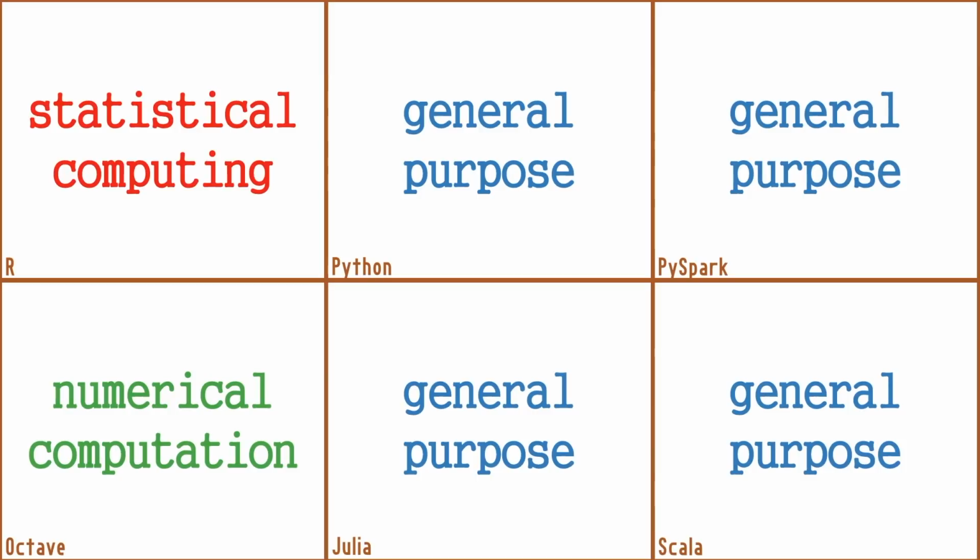When Julia was first announced, its manifesto declared that we want something as usable for general programming as Python, as easy for statistics as R, as natural for string processing as Perl, as powerful for linear algebra as MATLAB, and as good at gluing programs together as the shell. Scala is a functional and object-oriented language that can be used for many purposes, and Spark was designed as a general-purpose framework.